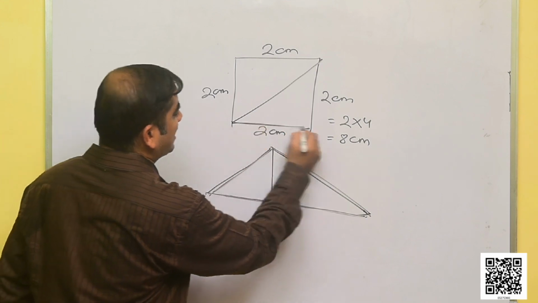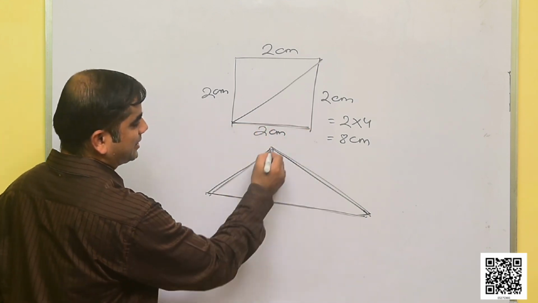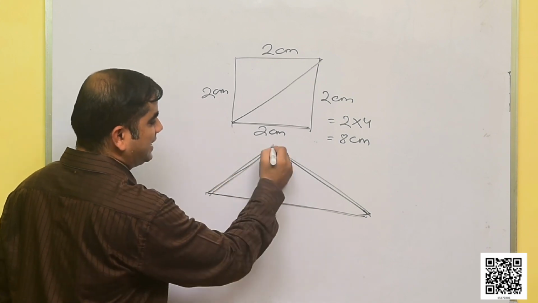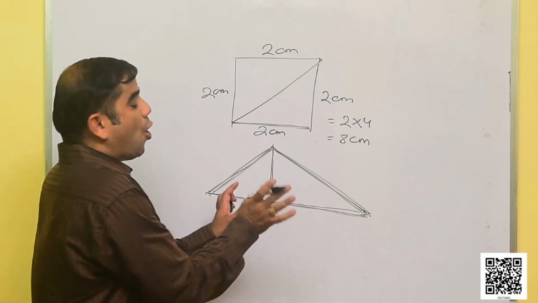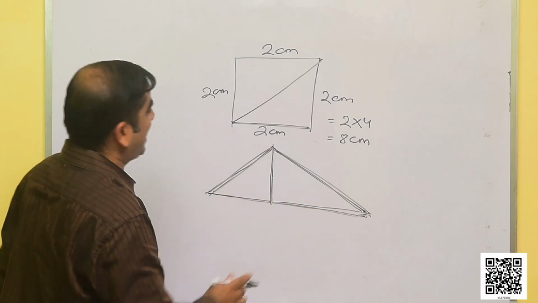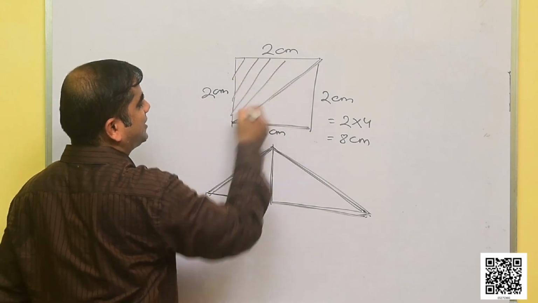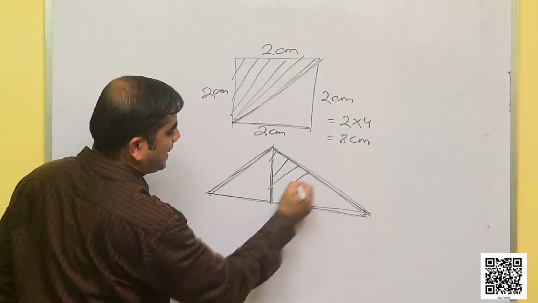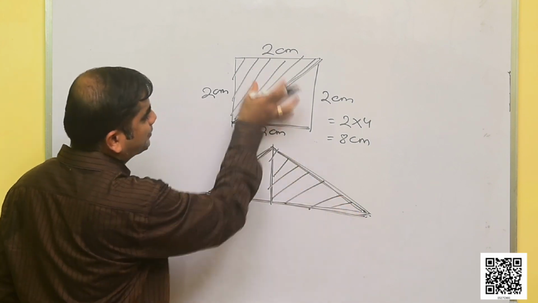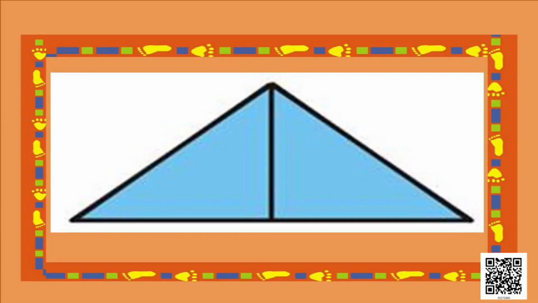Now the length of this part is equal to the side of the square, because this is half of the square now. These are two halves of the square which are kept opposite to each other. In the same way, these are the two halves. Let me shade it first. So this part has come over here. So the two halves of the square are rearranged like this to form a triangle.